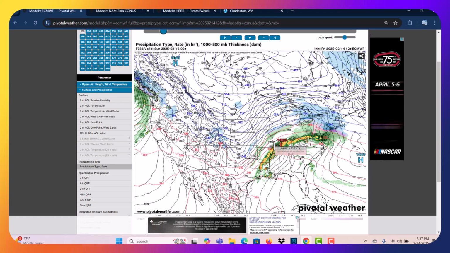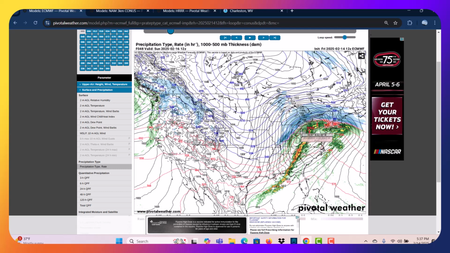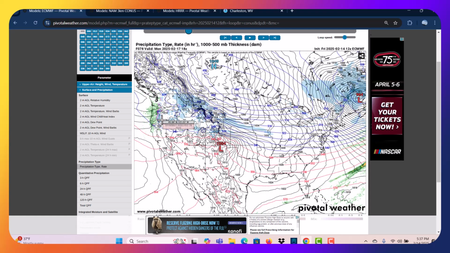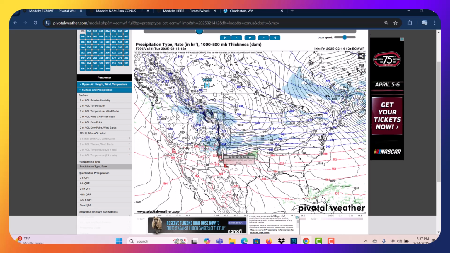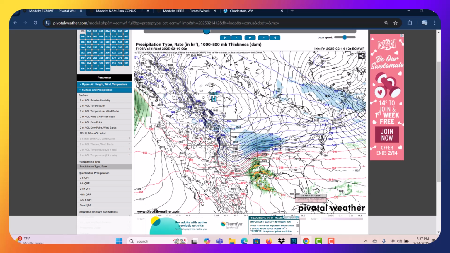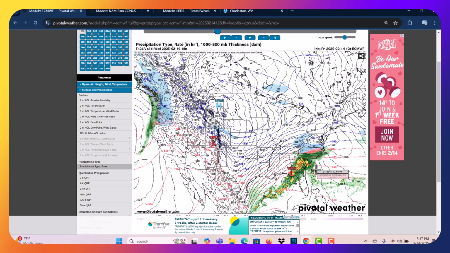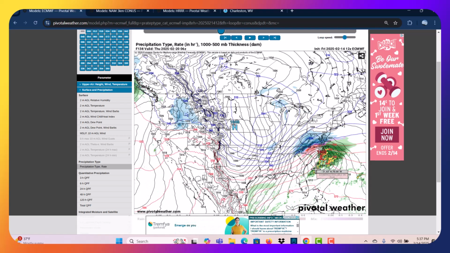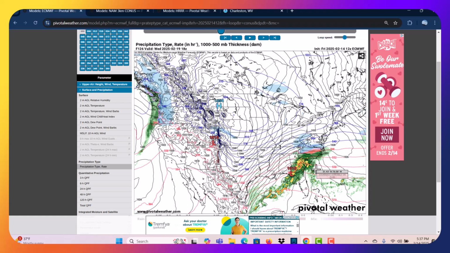Well, if you look out, this is Sunday morning. Here's our storm this weekend. If we look out in the Pacific Northwest, we see some energy. We see something going on out there, and you can see this hit the Pacific Northwest, go through the Rockies, and it's spitting out this moisture in the panhandle of Texas, and it's combining with the Gulf of Mexico moisture. It's streaming it into this trough that we mentioned, and not a very impressive run per se, but really this far out, we just want to pay attention to the potential of a snowstorm or whatever event we're looking at.